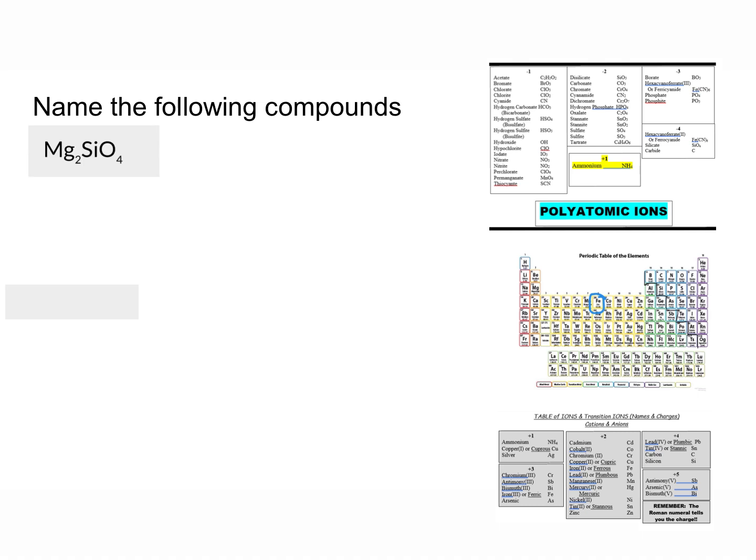Okay, I'd like you guys to try this one, Mg2SiO4. You know right away that there are 3 different elements. You can see we have Mg, we have Si, and then we have O. Those are 3 different elements, so this is a ternary compound, which means you're going to need the polyatomic ions chart, okay? When we look at Mg, the first thing we're going to do is name it. Mg, when you look it up, is right here. It's magnesium. It is not a transition metal, so to name that, we just put magnesium.